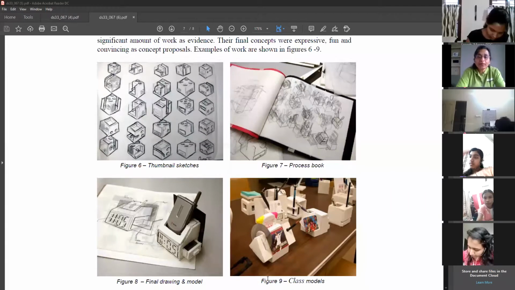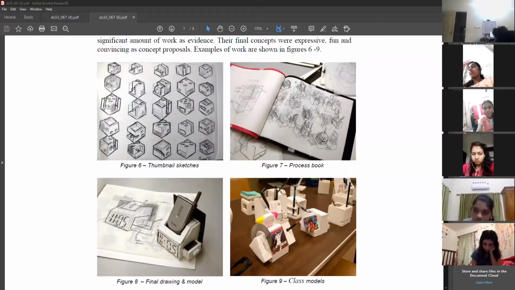Everyone, please name yourselves correctly. You need to go to participants on the Zoom platform. Those of you who don't have your name correctly displayed, please go to participants, right click or put the cursor along your name, and you will find this option called more. Under that, there is an option called rename. So please rename yourselves, otherwise I'll have to remove you.